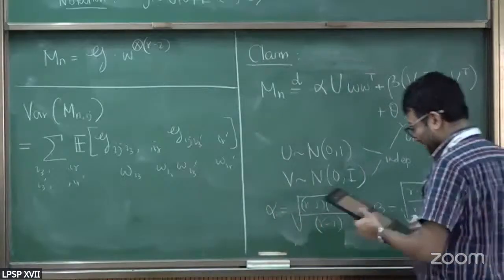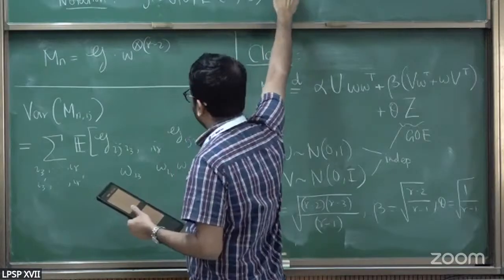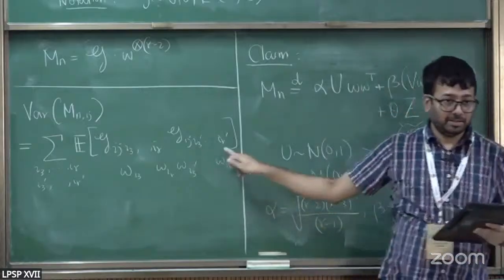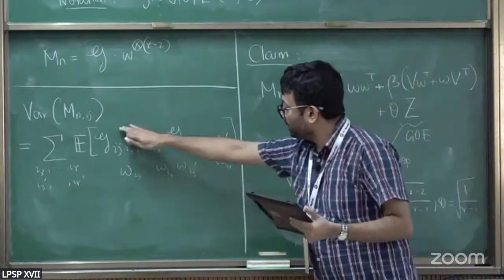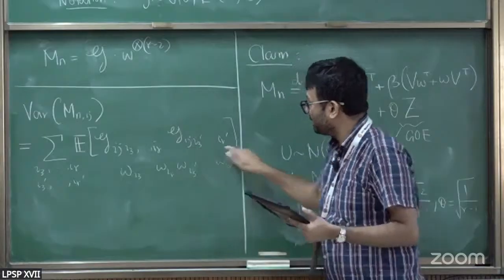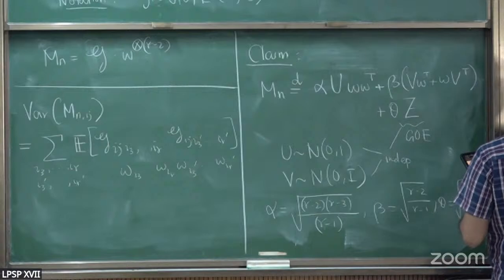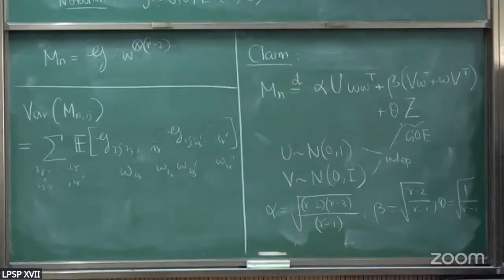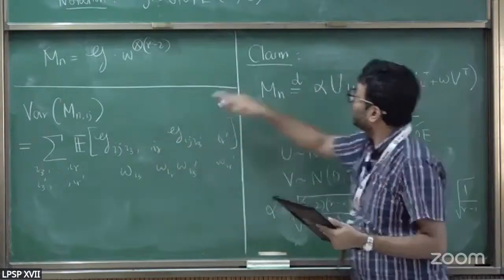So let's plug in the variance here. These two are uncorrelated unless these two multisets are the same, because we only have the symmetry restrictions. So this would be the same only when these two multisets are the same. Therefore, I can write it as a sum over I3 to IR: if these two are the same, you get the variance of that entry, and the variance is given by this.